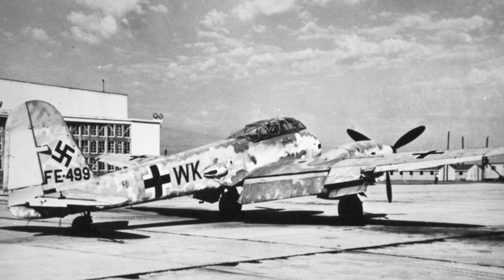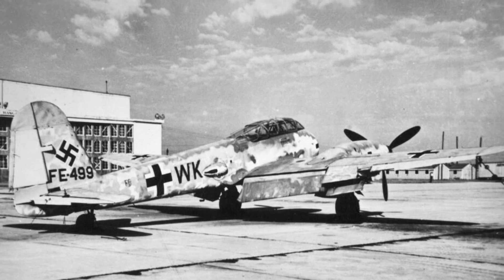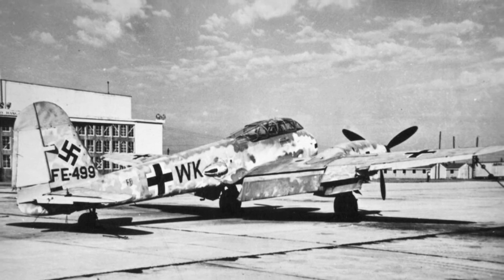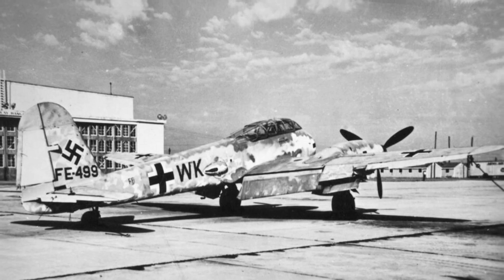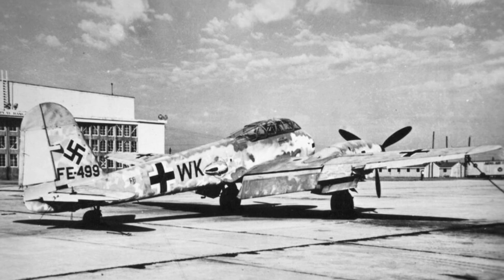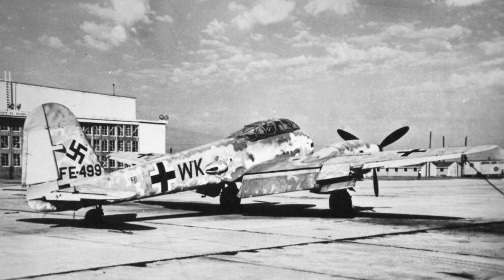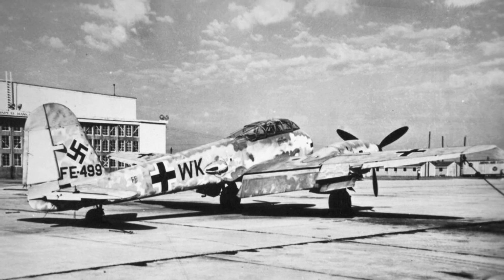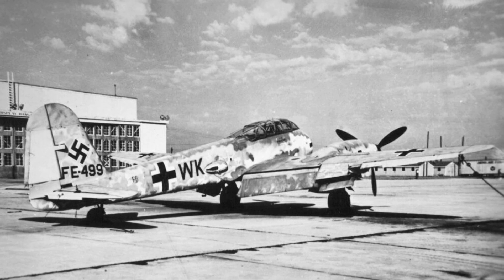The Me 410s were primarily used as bomber destroyers against increasing US daylight bombing raids. However, plans to develop Me 410 versions for night fighters and torpedo bombers were not completed before the war ended. Interestingly, one aircraft produced under the new specifications retained the Me 210 designation — the Me 210C — which featured automatic leading-edge slats, a modified rear fuselage from the Me 410, and Daimler-Benz engines built under license. Production of this variant was split, with one-third going to the Royal Hungarian Air Force and two-thirds to the Luftwaffe.